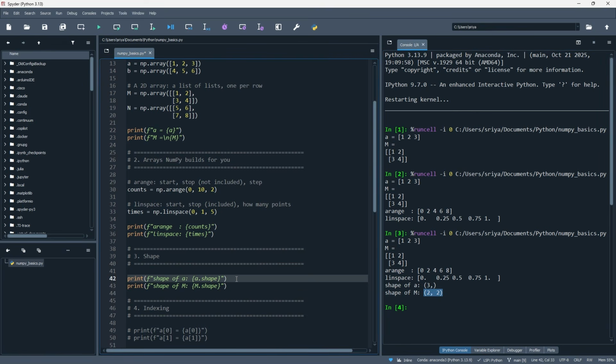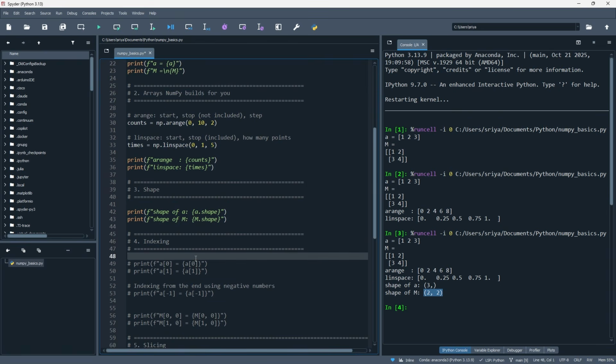A key point is how we're getting the shape of an array. There are no parentheses after shape. Shape is an attribute or a property of an array and not a method or function that you call. Compare that to np.array up here, where the parentheses are you calling something and handing it a value. With shape, you're just reading a value off of the array, so there's nothing to call and no parentheses. When something goes wrong in NumPy, printing the shape is almost always the fastest way to find out why.